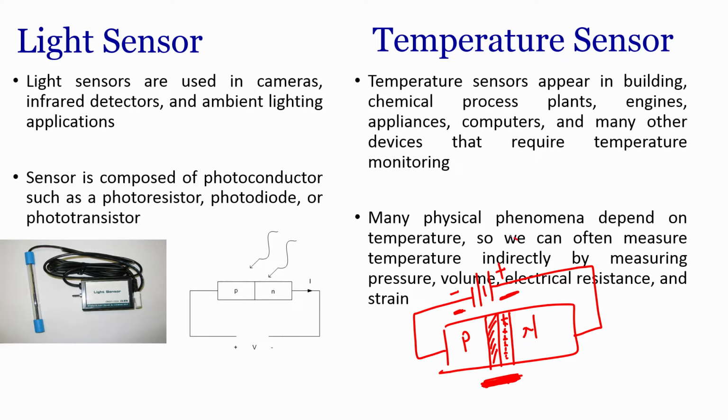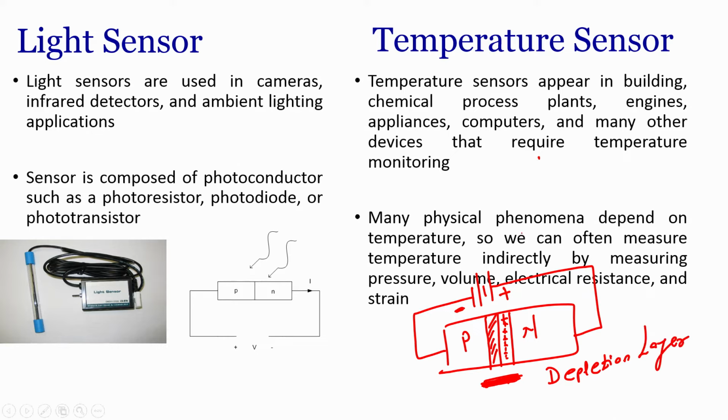What kind of biasing is this? This is a reverse bias. You all know this reverse bias. What is forward bias? If I want forward bias, I have to apply positive to P and negative to N. But I had to create a depletion layer, that is why I am applying negative to P and positive to N. When I do that, there is a creation of a depletion layer.